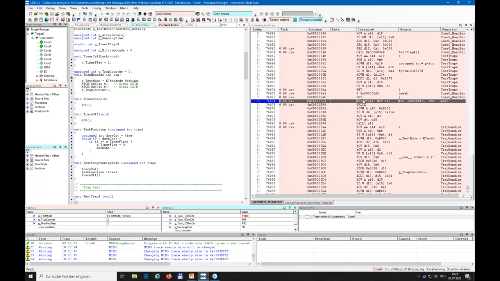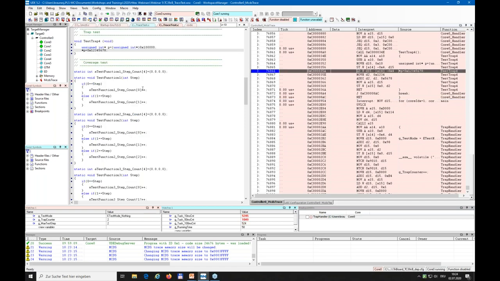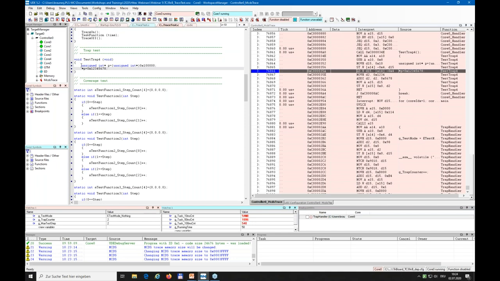And if you go a little bit upwards, you see here code that could be the reason for the trap. So we can double click here and we go to the code and see, okay, here is something that should be investigated. And if you know the AURIX architecture, then you know that an access to that address would lead into a trap 4. Okay, so that was the first step, doing some trace-based debugging.